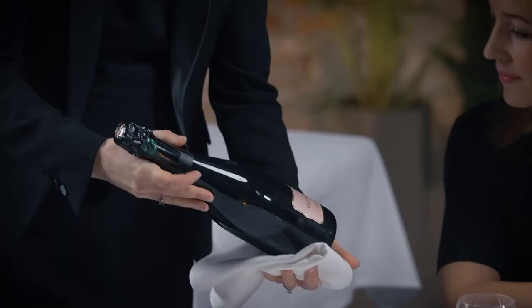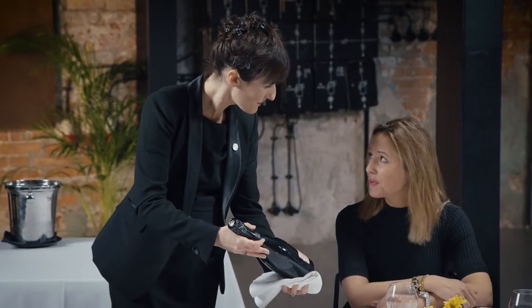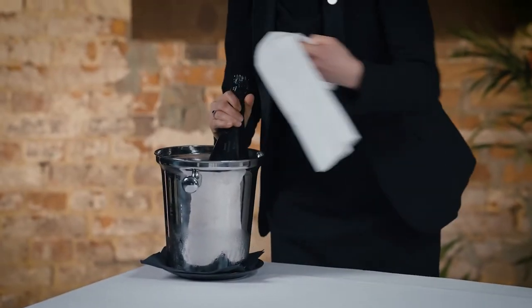Always dry the bottle with a napkin if needed when presenting to the host. State the wine vintage, producer, appellation, and country name where applicable — the host needs to confirm. This should be done from the side that causes the least disturbance to the guests. Champagne Fleur de Miroval — perfect. Treat the bottle gently at all times.